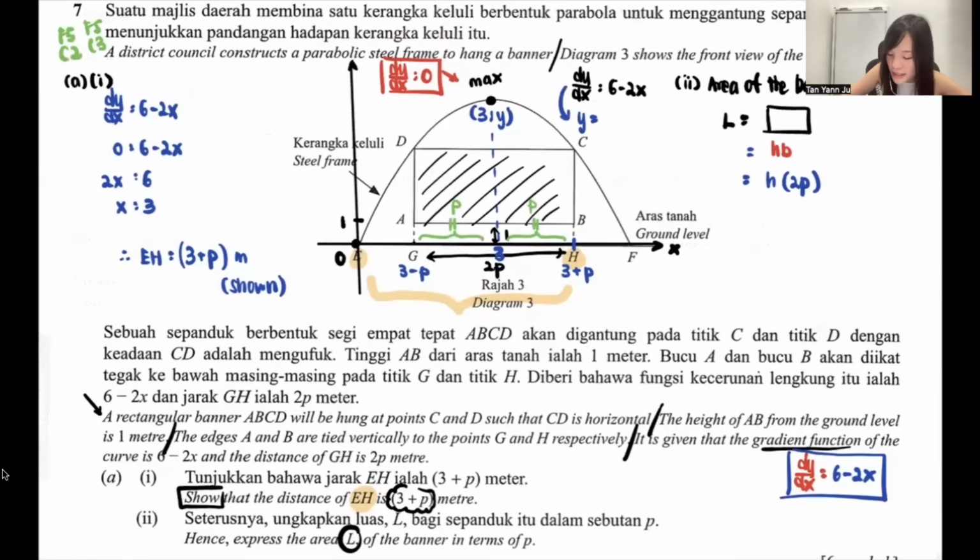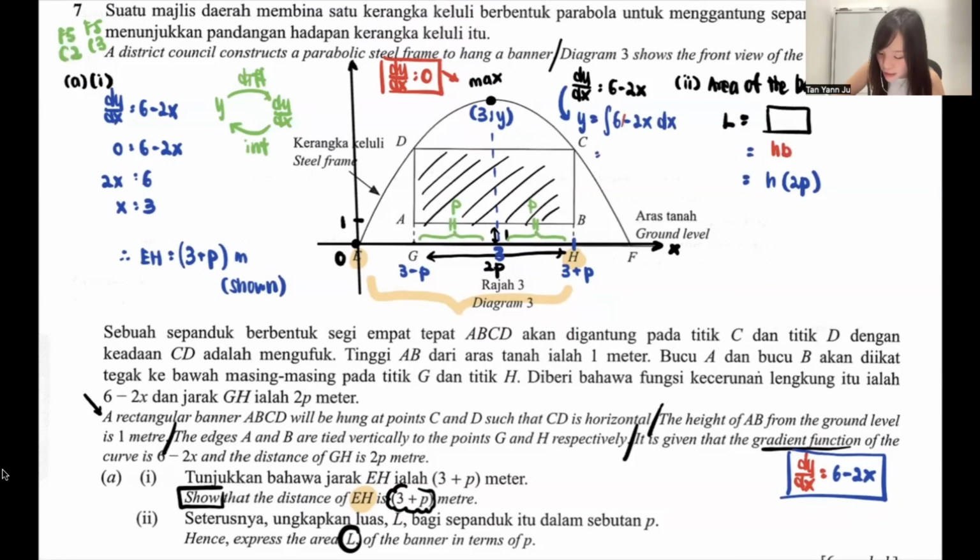So how does dy/dx become y? Now, do you guys know this basic or not? Y becomes dy/dx, called differentiation. Dy/dx, how to convert to y? Integration. So dy/dx, to convert to y, you integrate it, okay? Should I do it here? Do it here. 6 minus 2x integrated, okay?